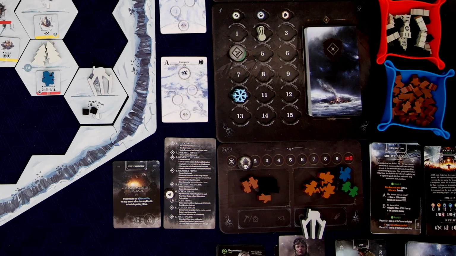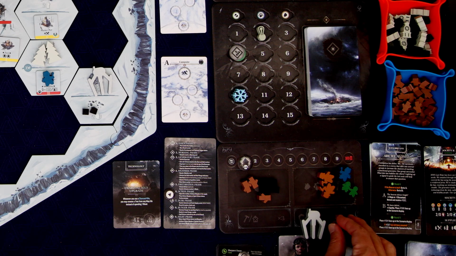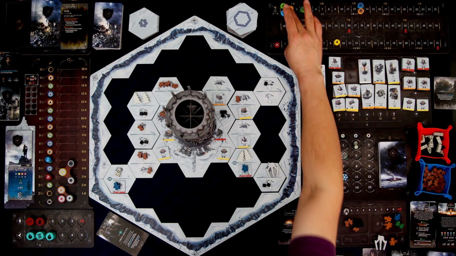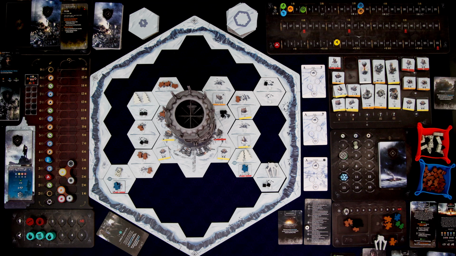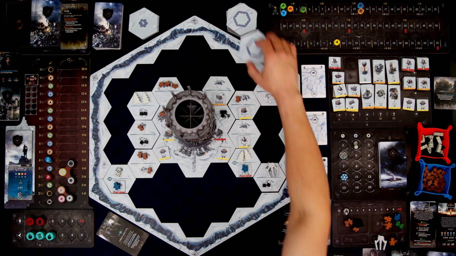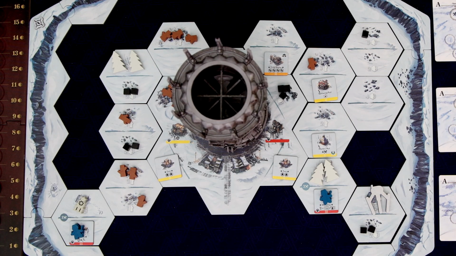I think we're going to have to do some exploration. So let's use a worker. They're going to get cold. And we're going to do a far tile right here. Now we saw what that was. That's going to be 4 coal.